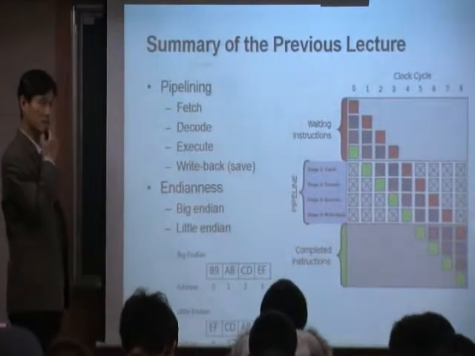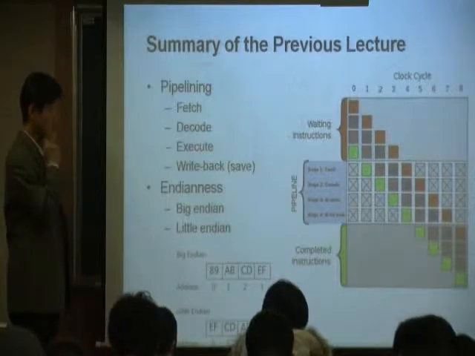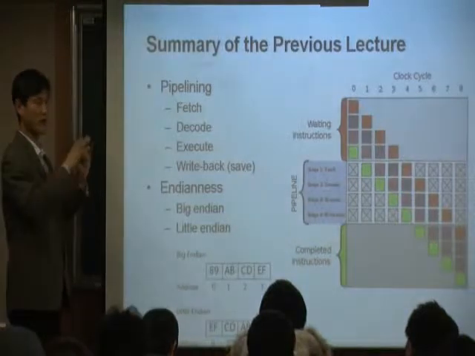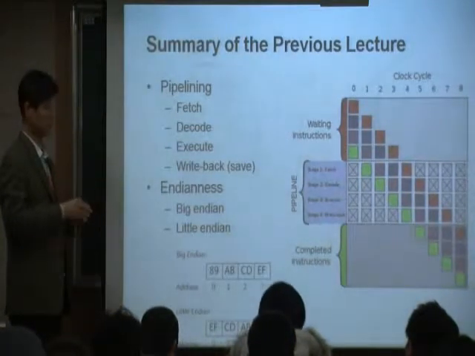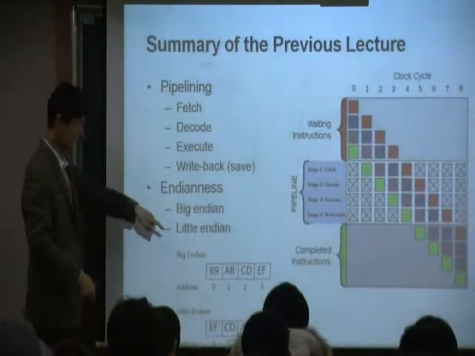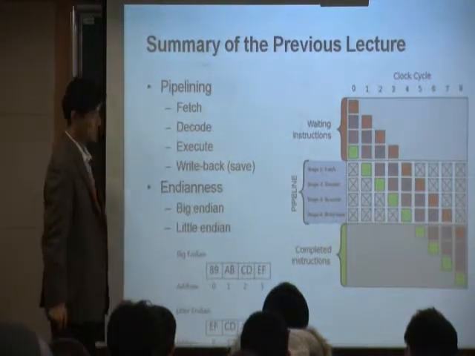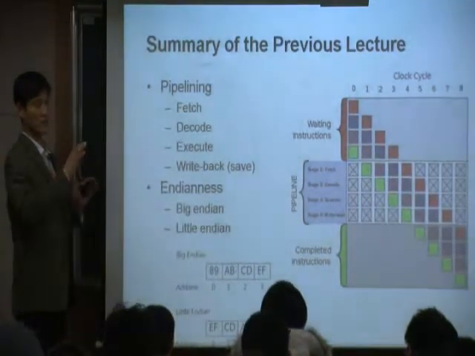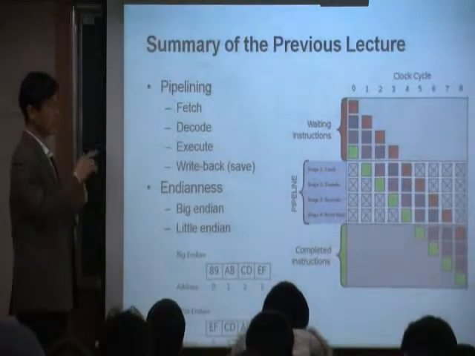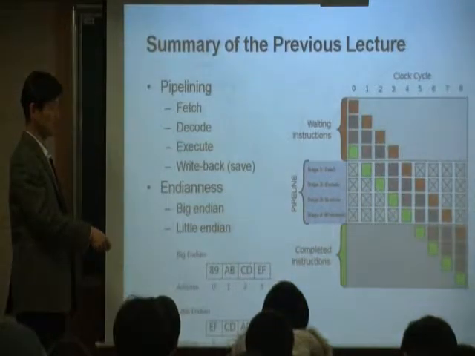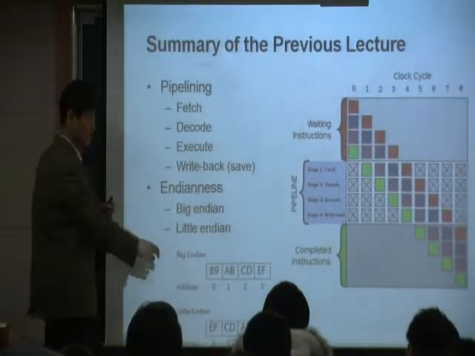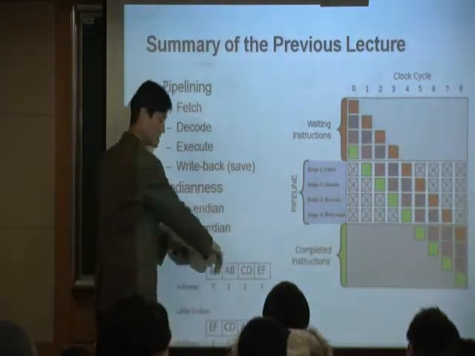We also looked at Endianness. The concept of Endianness appears when you think about hardware. So from the software perspective, you write some value, like a 32-bit value. For example, 0x89ABCDEF. This is a 32-bit value. Okay? This is just one value. So you define in C, like int A, you declare an integer value A, and A equals 0x89ABCDEF. In that case, you put this value into variable A, and A is a 32-bit container.